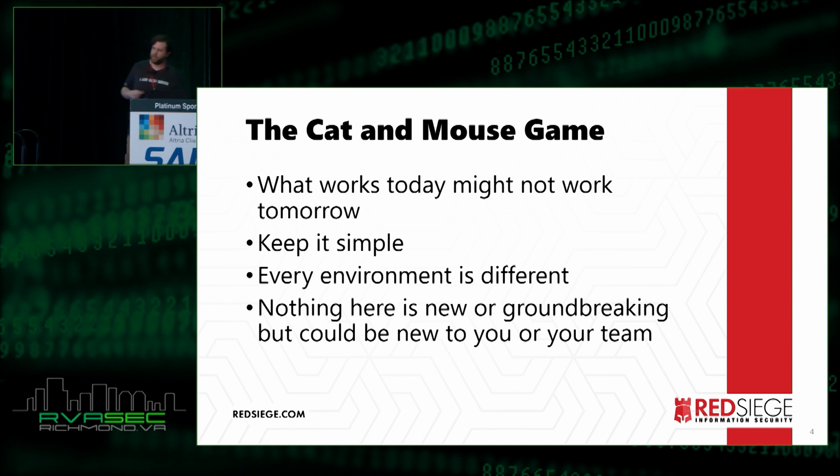Another thing is keep it simple. I have had tests where I have thrown absolutely everything at it just to turn around and run a PowerShell script and absolutely get a beacon up and running. So just make sure that you're checking off all the simple stuff first.